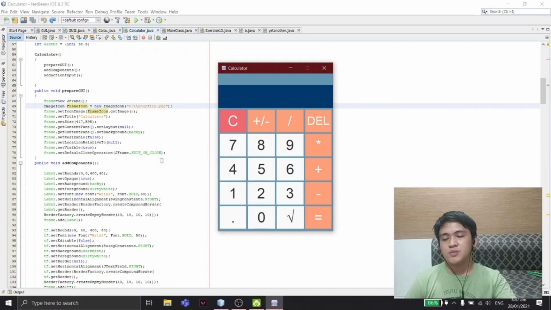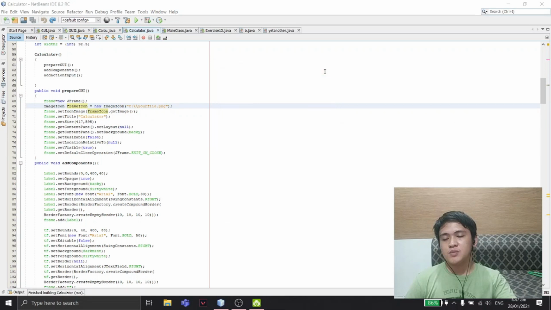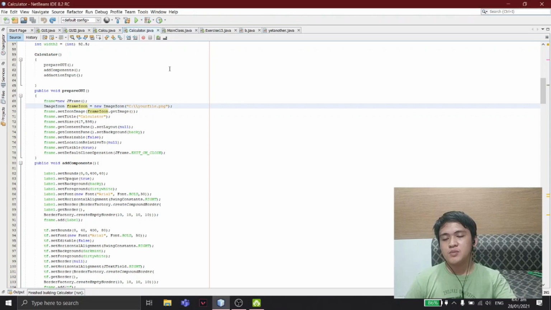Then setLocationRelativeTo null, I didn't relate its location to something. Then setVisible, true. Then the close operation: when we touch X, it will exit on close. See, the icon just exited.